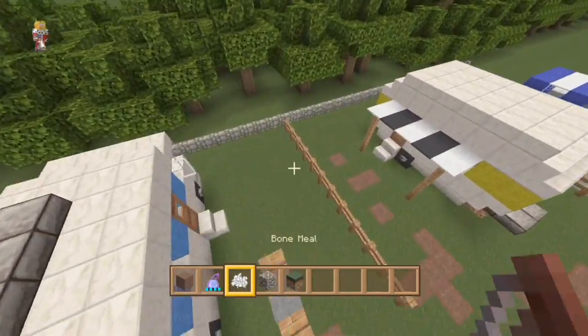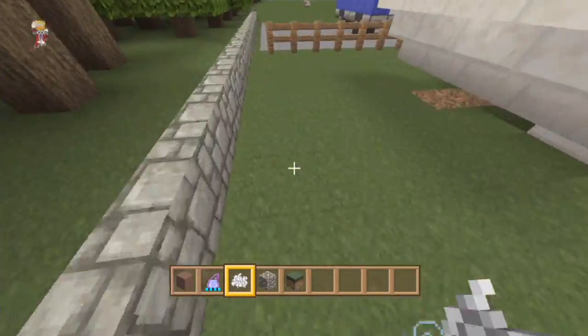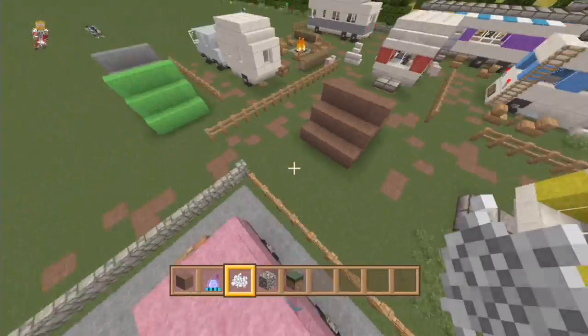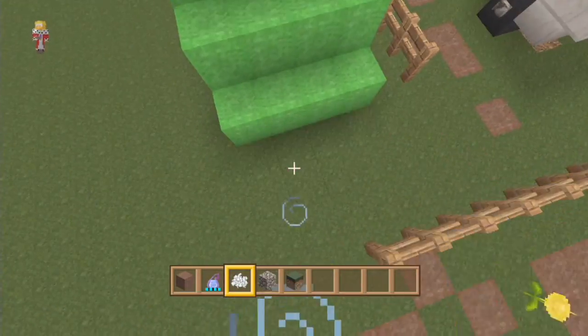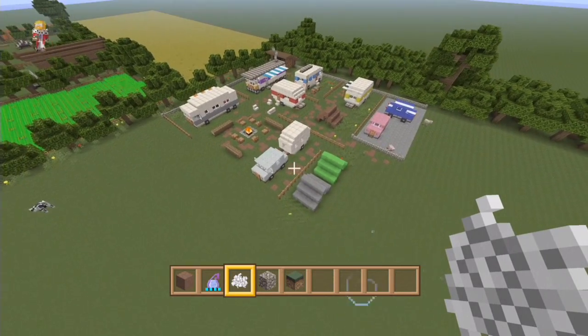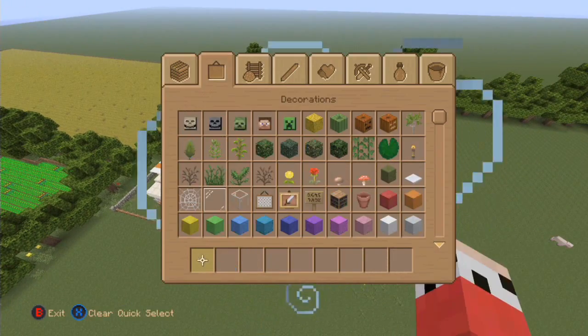So we'll go there. Let's have another bit of bone meal there. And there. Oh, I like that. One behind here. A little bit there. A little bit there. A little bit there. A little bit there. Look at that. Hey? Adds a little bit, doesn't it? I like it. I like it. I don't think there's really anything more we can do.